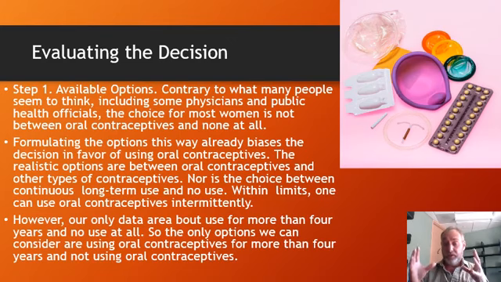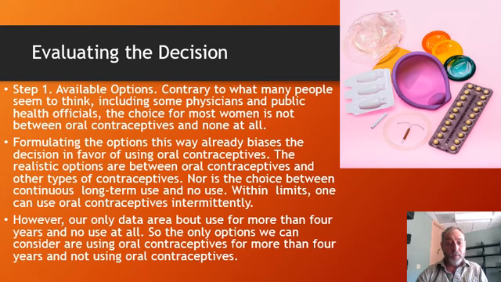Again, the realistic options are between oral contraceptives and many other types of contraceptives, and even within the option of taking birth control pills, there's lots of variation, like for how long you are going to take it. Do you only take it when you're in a relationship, or only in particular relationships? Again, you'll find this is the case when you're formulating the options. This is going to be slightly unrealistic, but nonetheless, we can still get interesting information out of it that will help us make decisions.